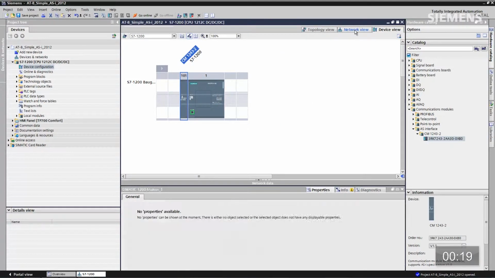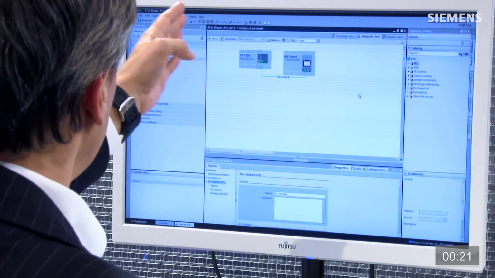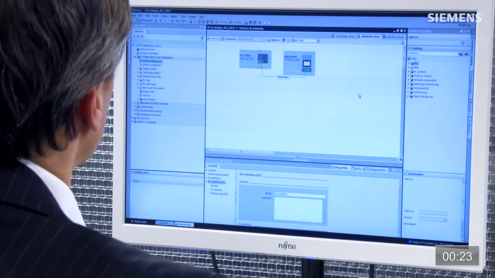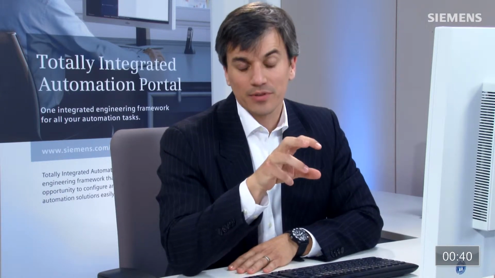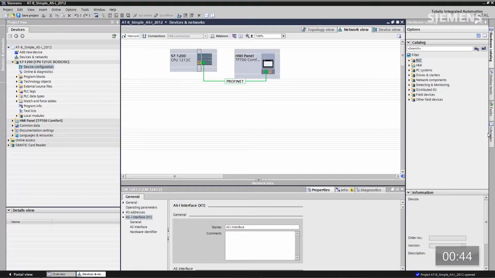Now that's done. Let me go to the network view. As you can see, I do have my current HMI and controller on Profinet, and I also have the AS-i Master. How about the field devices for the AS-i network? Well, from a global library perspective, I have the ability to build up my entire network of all my field devices, including attributes. I can save that to the global library, and every single time I have a new project with that exact same type of field device, I pull it into the project and you're done. So let's go to the global libraries.